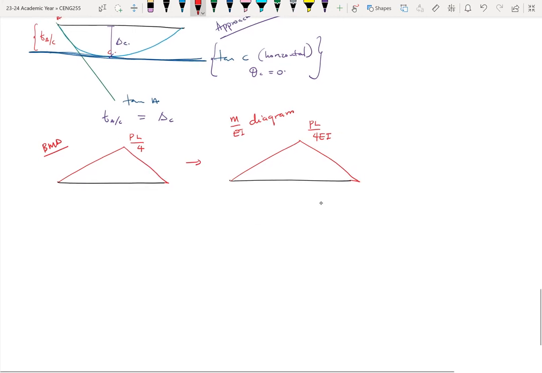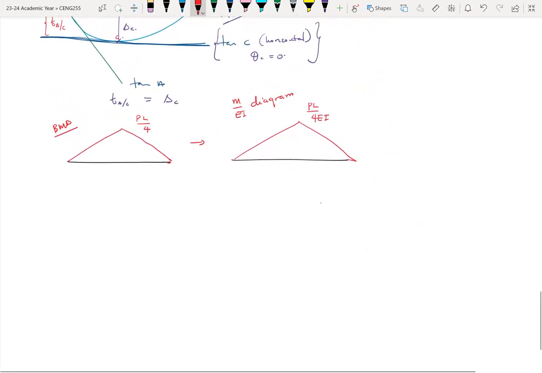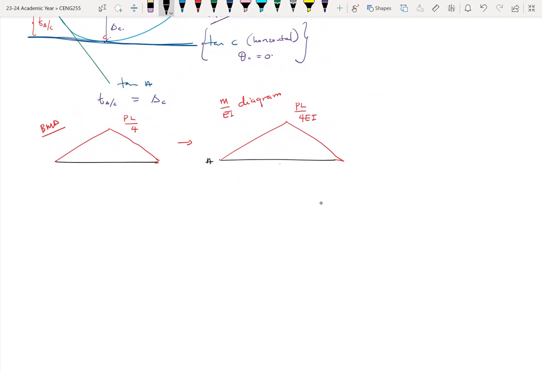So this looks a bit off. Let me just make sure. So this is point A. C is here, and this is B. This is supposed to be an isosceles triangle, right? Or maybe it could also be equilateral, assuming they all have the same sides. Equilateral. Okay, great.